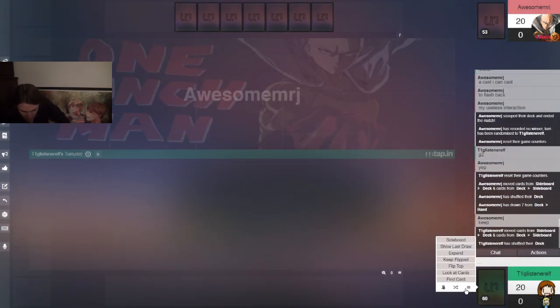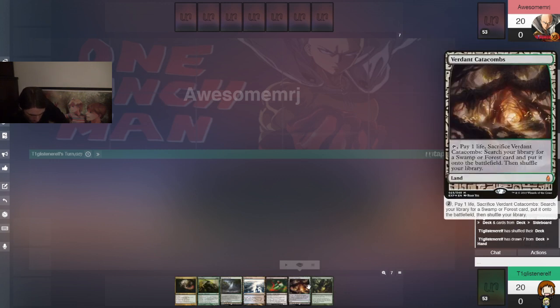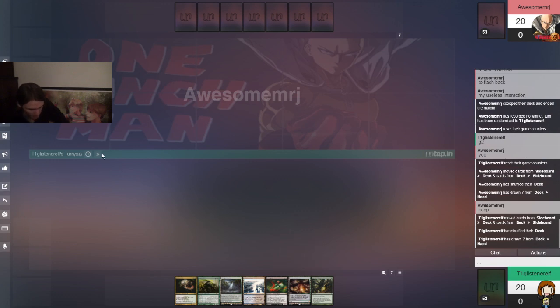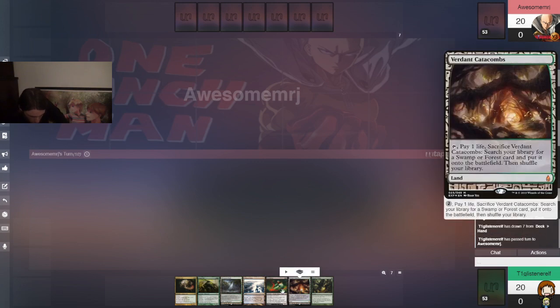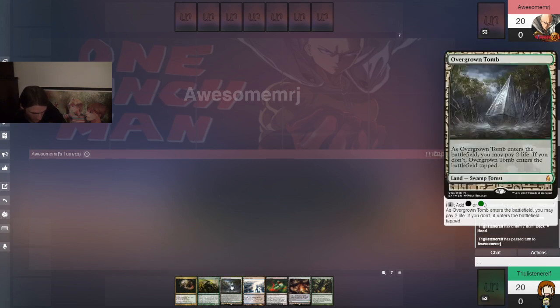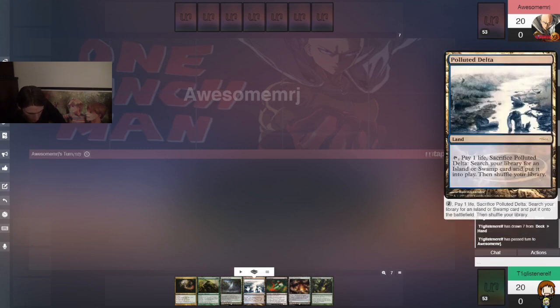Alright, says I shuffled automatically. Shoutouts to shuffling automatically. Let's draw a 7, please. Ooh! Okay, wait. They get to go first. Alright, so let's see. 1, 2, 3. But you know what? Well, you have a Nature's Claim. This is fine. We'll keep.